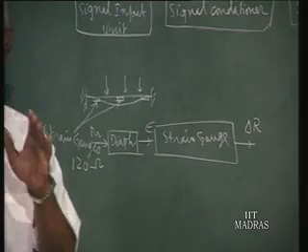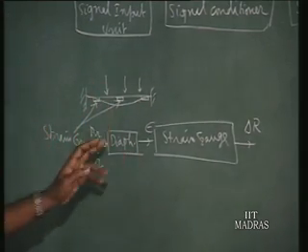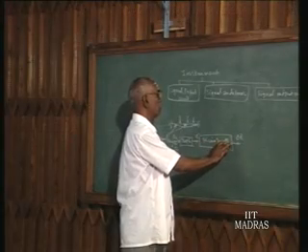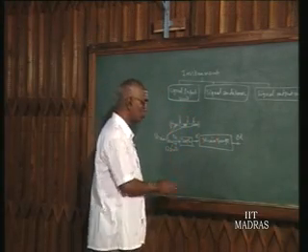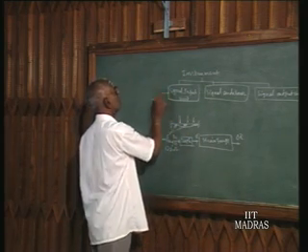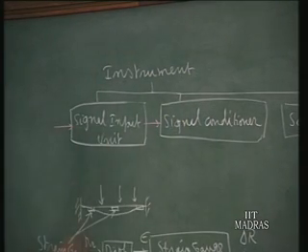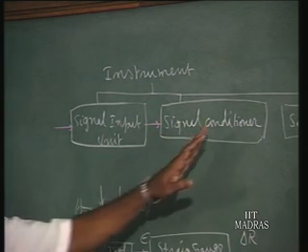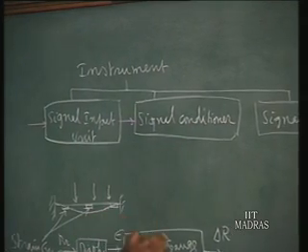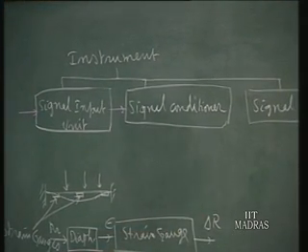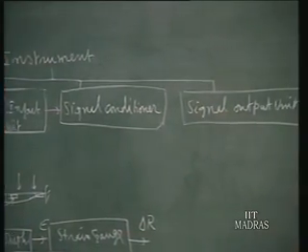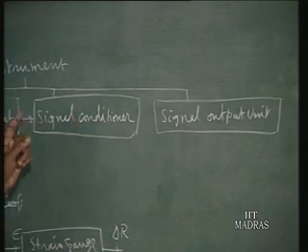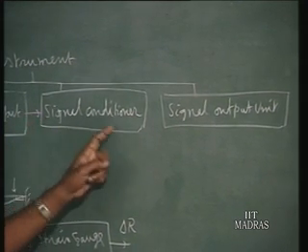What we are doing is dividing the whole instrument into three rough groups. First, the signal input unit comes into contact with the measured parameter. Now the signal conditioner takes up the output signal of the signal input unit. I can also draw the signal flow diagram by using this. Here is one input signal, and then it goes to the signal conditioner. The signal input unit gives the output signal, and that will be the input signal for the signal conditioner. What does the signal conditioner achieve? It conditions the signal so that it can be accepted in the signal output unit. Now, there are different types of signal output unit, which you are going to see. Depending upon that type, the signal conditioner should condition the signal coming out of the signal input unit and prepare it for the signal output unit.